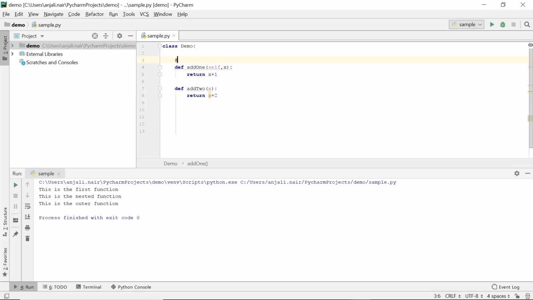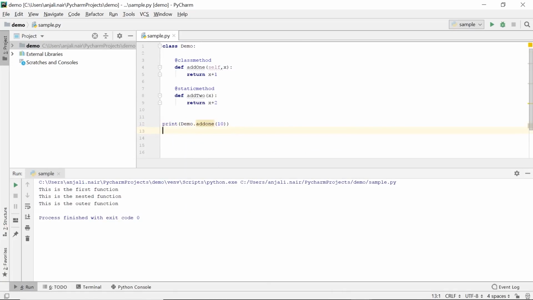Now how do you specify which method is class and which is static? That is where decorators come in. You simply have to say @classmethod, and that will define the first method as a class method. Similarly @staticmethod, and it's done. That's how you define both of them. Now to call the class and static methods, as I mentioned earlier, your class method is bound to the class. So you can just say print of the class name, which is Demo, so Demo.add1, pass 10 there. That's good enough.